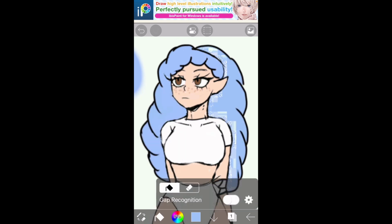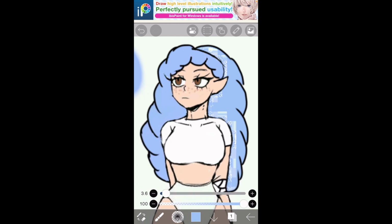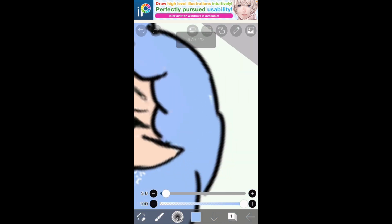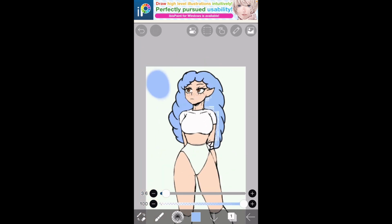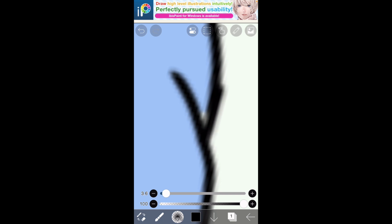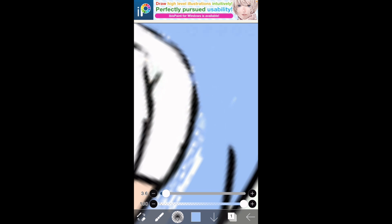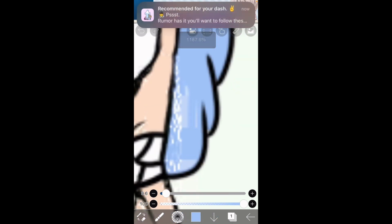Imagine if this character just strolled into UA one day with just all black hair, and then everyone was like, oh no, she turned emo. I mean, not everybody with black hair is emo. So yeah, don't judge emo people, please. If people are emo and they have brightly coloured hair, don't say, you're not emo. Say, wow, that's cool hair, because it most likely is cool hair. And if you don't think it's cool hair, that's your opinion. But personally, I like brightly coloured hair, even though I'm literally colouring this girl's hair pastel right now. I like bright colours, even though in real life I wear very dark clothing most of the time, or pastel colours.